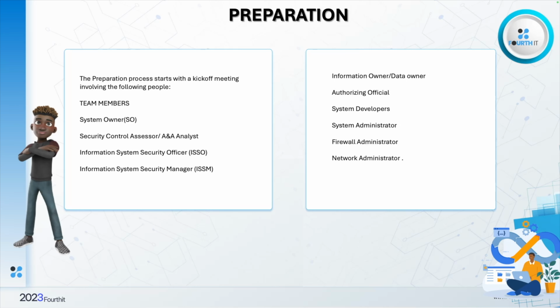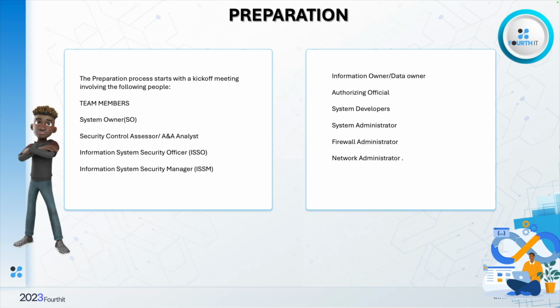Then we need to have your information system security manager. Your information system security manager is the one that manages the information system security officer. So the officer is going to be there, but the manager is the one that is managing the various officers. You may find yourself in an environment where there are so many information system security officers, and so the manager will be the one managing them, providing more of a lead role to make sure that they are putting together the SSP and getting the ATO.